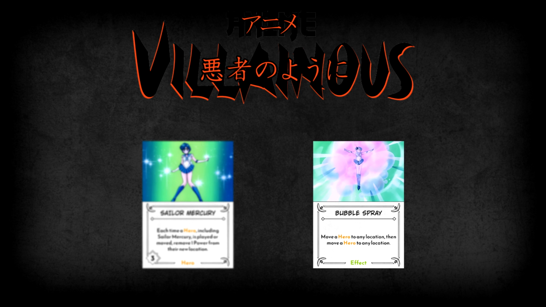Mercury's effect, Bubble Spray, lets the one playing it move a hero to any location, and then move a hero to any location again, even if it's the same hero. Of course, this can put heroes into more annoying positions, either where kings are or away from potential vanquishes. Even worse is when Mercury is in play though, as it lets you move heroes around to remove power from different locations thanks to her ability.